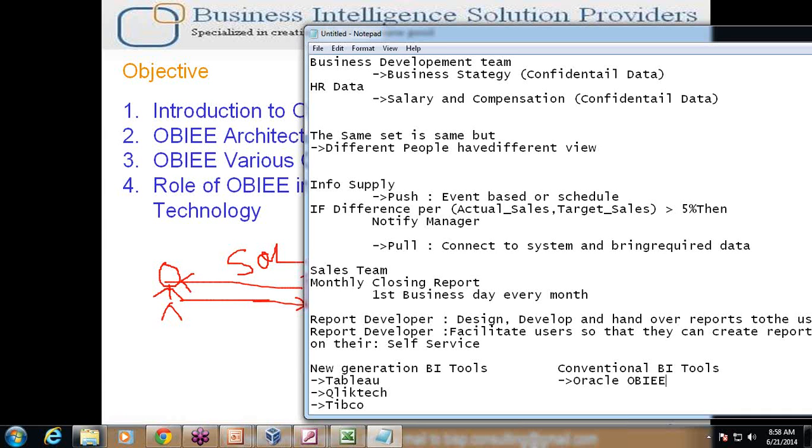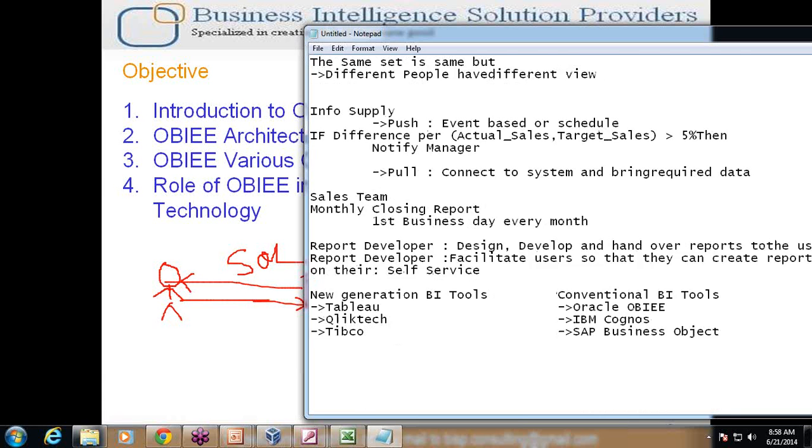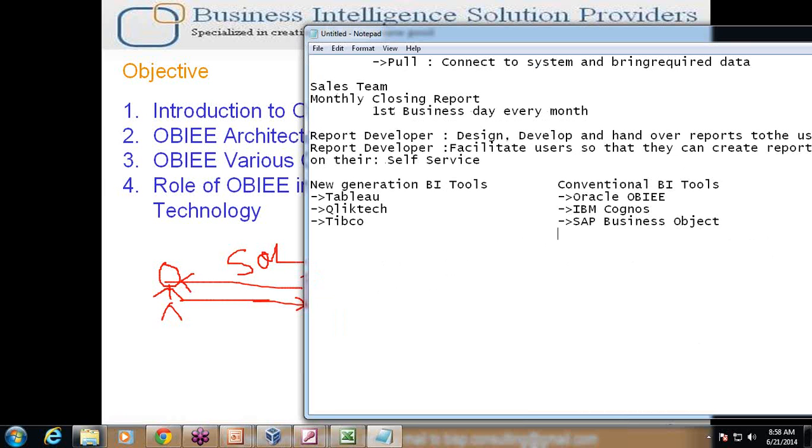Well, from IBM, we have Cognos. They have a couple more products. The popular one I'm talking about is SAP's Business Objects, and there are more companies which have relatively low market share. We have SAS also, and we have MicroStrategy. There are many players. So generally BI is divided into two different layers.